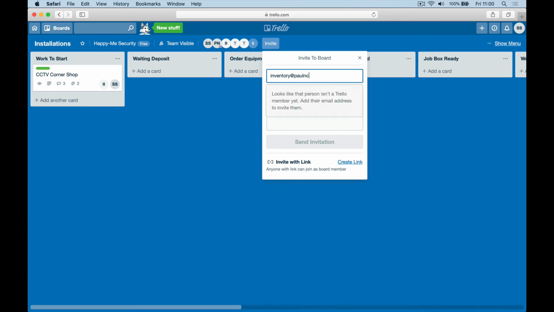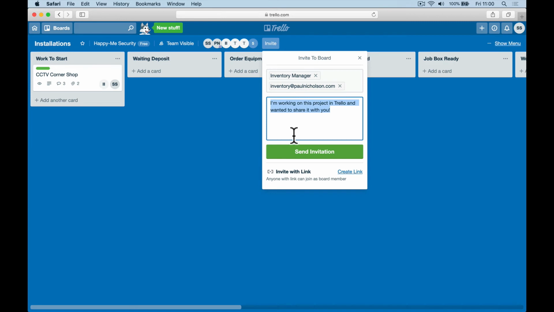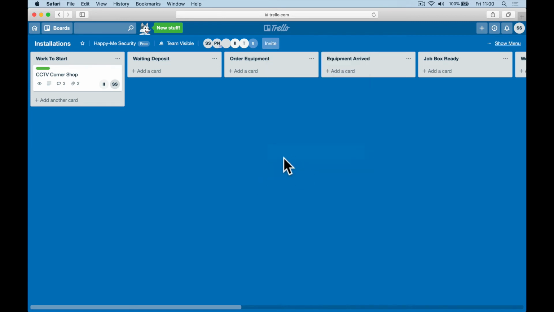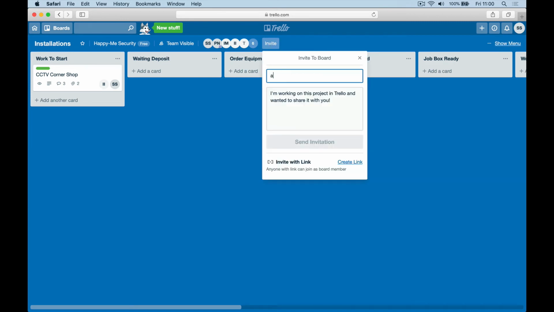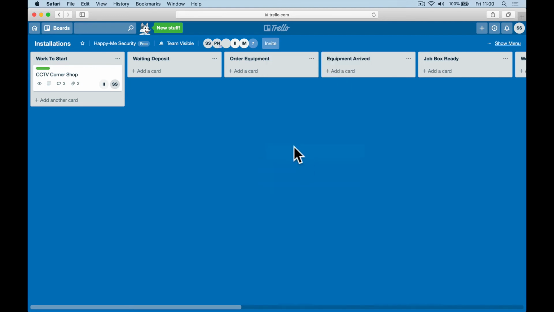So you'd have all these people set up, right? So I'm the inventory manager. I'm going to send inventory manager. Accounts. See, I've done it before. That's why it hasn't confirmed. So I'm going to get hundreds of emails.